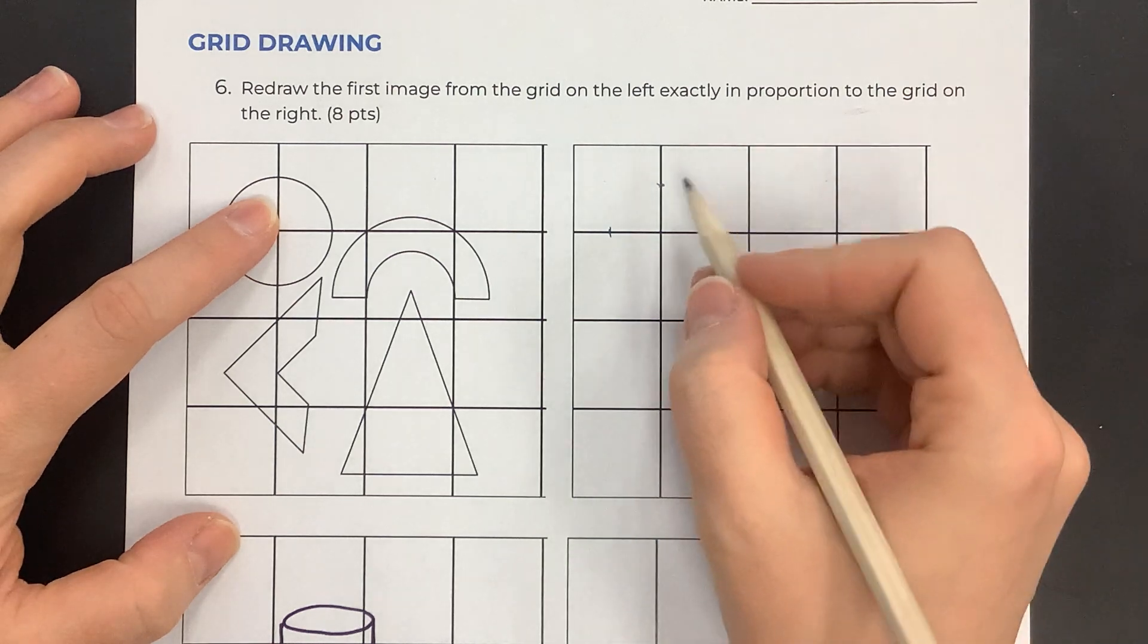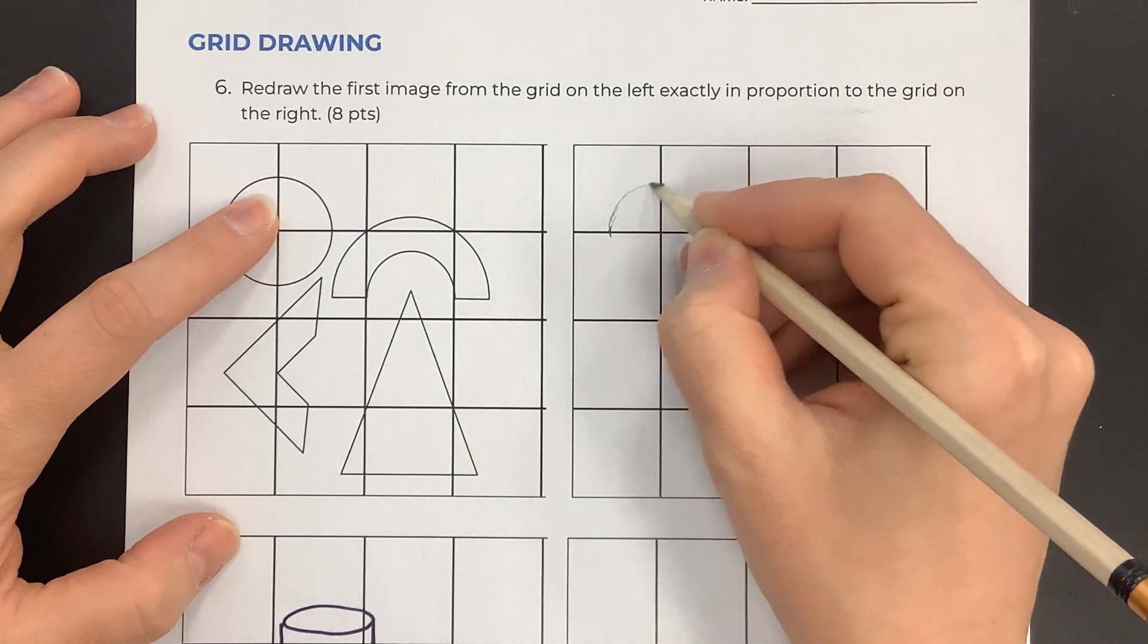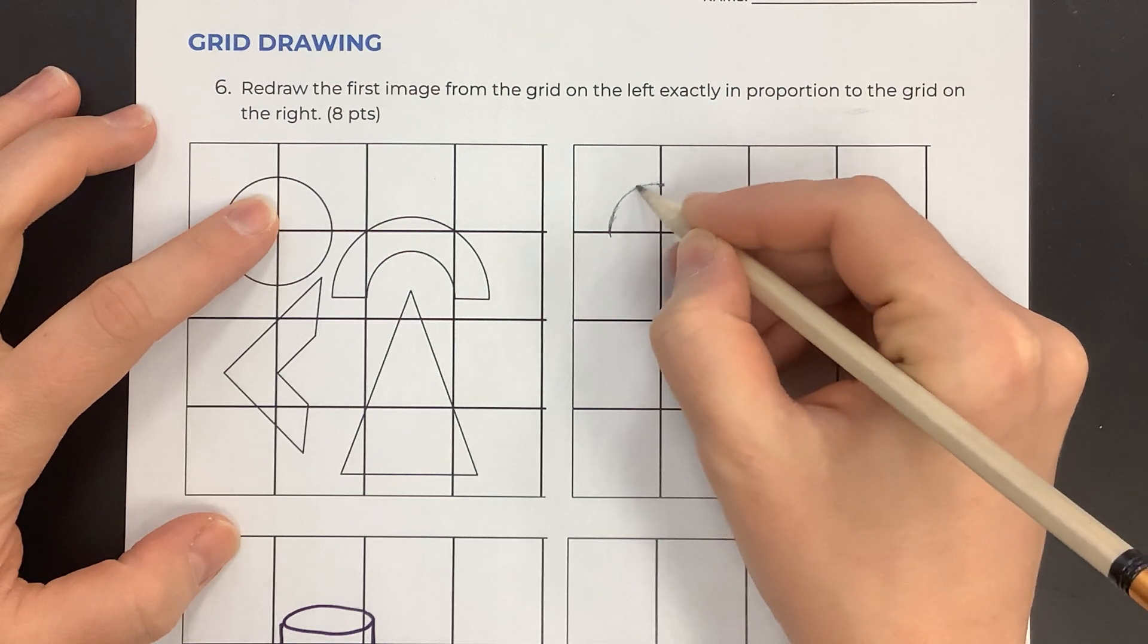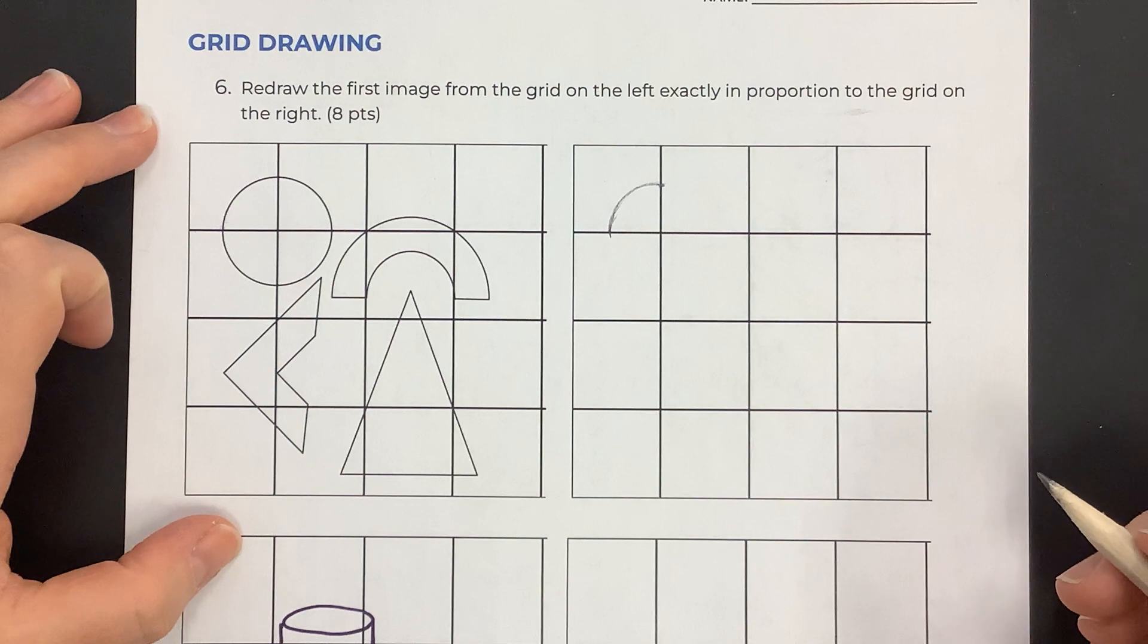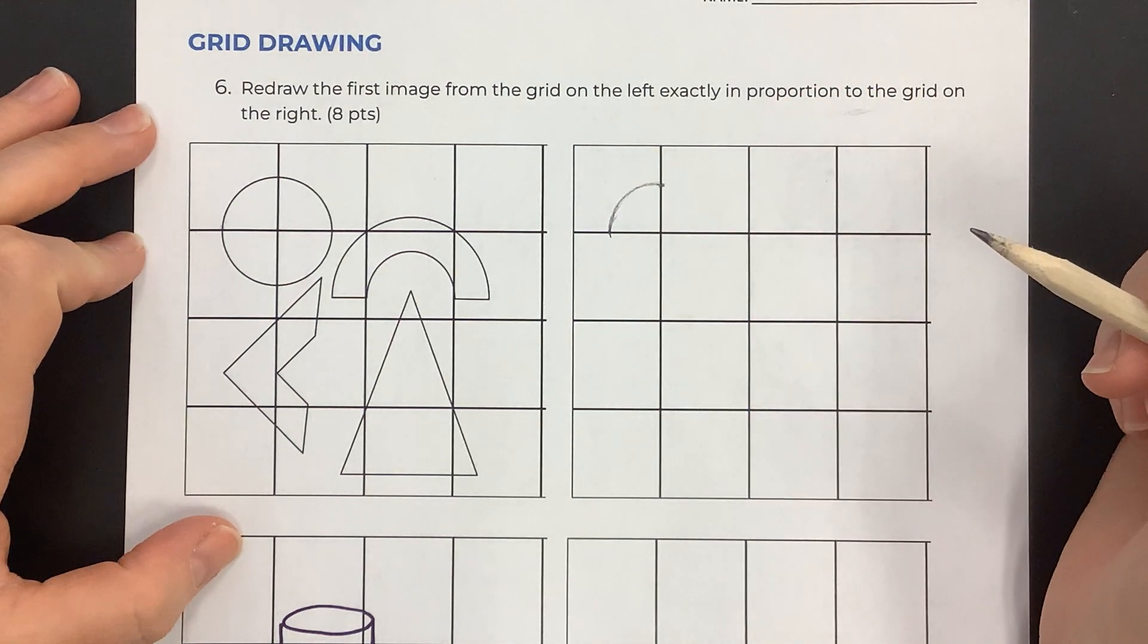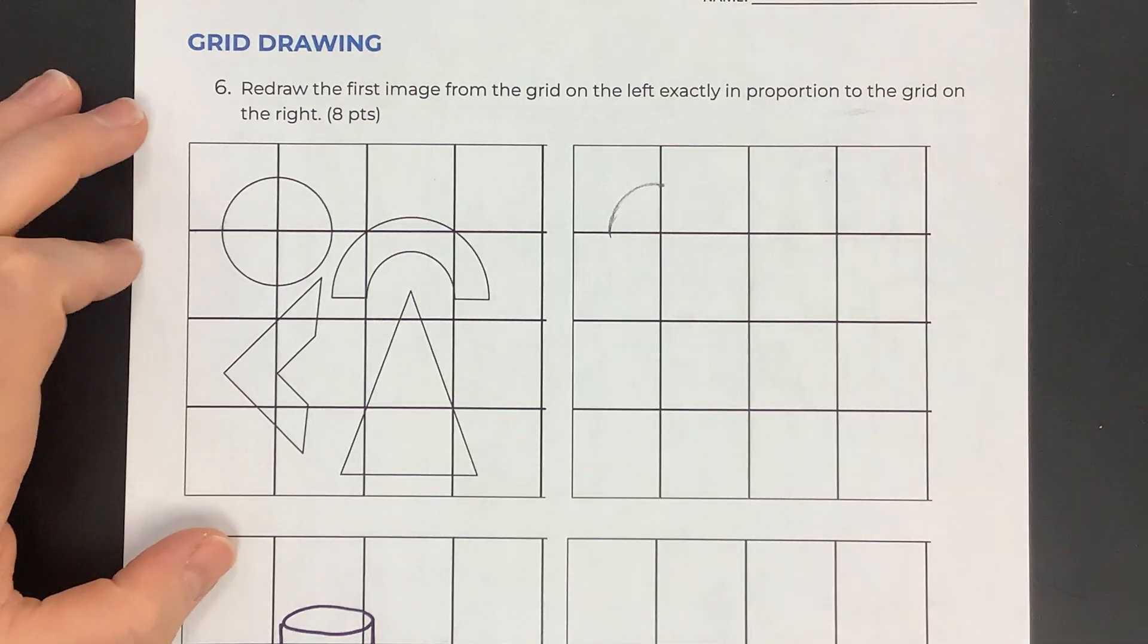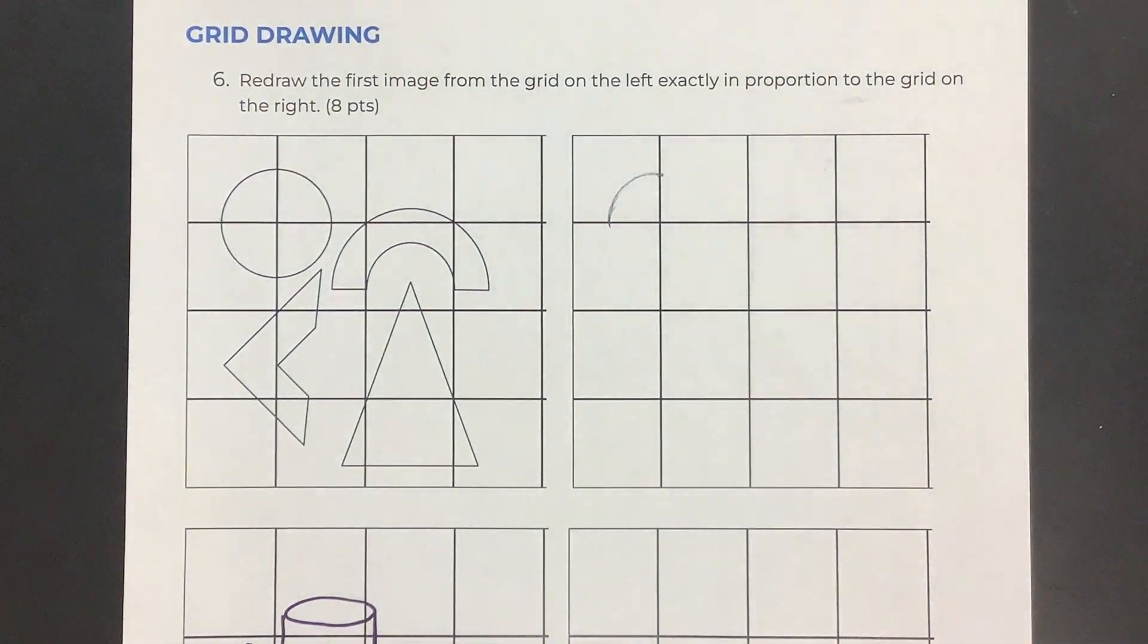Now that I've tick marked that off, I can start drawing the curve of what I see. It is a combination of using your mathematical brain to create those tick marks and to find those proportions where those dots go. But you also should have your creative side to be able to actually draw what you see.